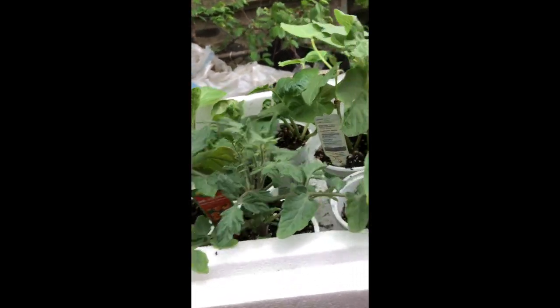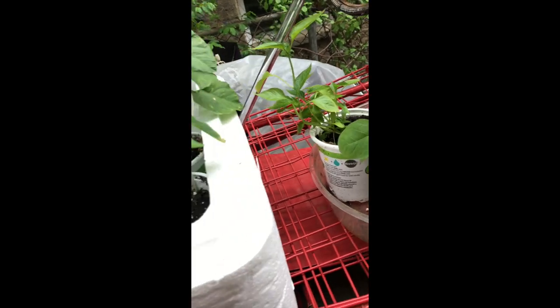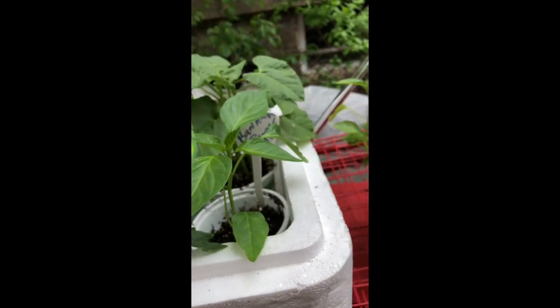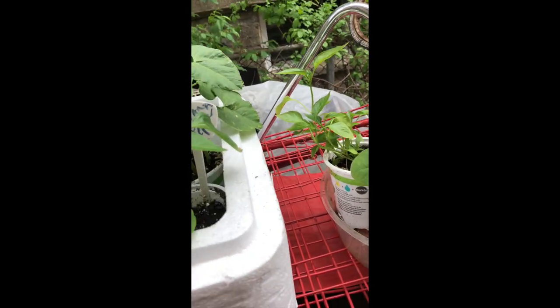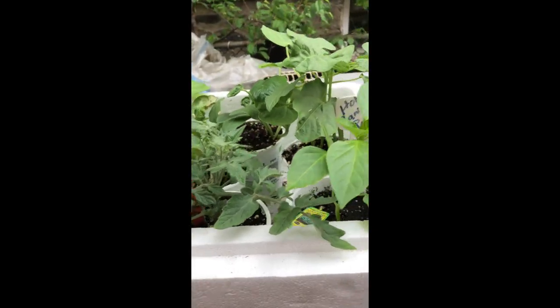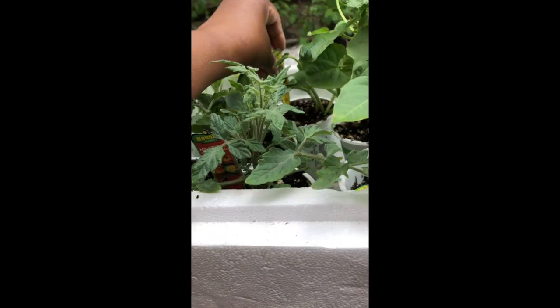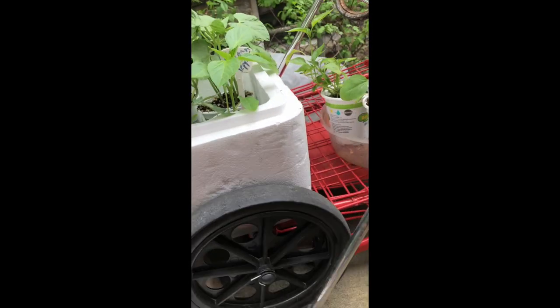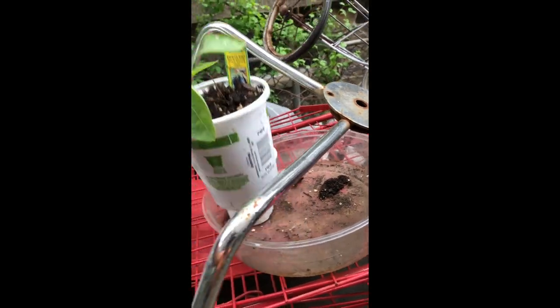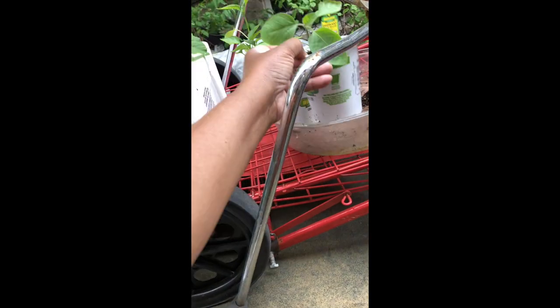I have to transplant everything out. Beans, pepper, more pepper. These are snap beans. Okay. Oops, I dropped that. And over here are snap beans, and this is zucchini. I got another one, but the other one over there I'm growing from seed. I picked up two, gave one to my sister-in-law again. And the eggplant, like I said, my eggplant did not come up. I got two on this one. Gave one to my sister-in-law.